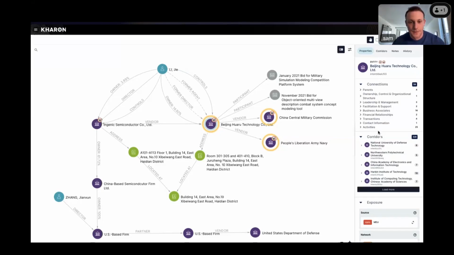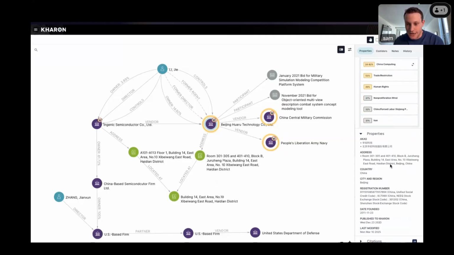So as I mentioned earlier, Beijing Huarui is owned by Li Xie, who also owns another company based in China called Agenix Semiconductor Co. These two companies share a location in Beijing. Now, Chinese companies owned by the same individual that might work with the PLA or another organization, that's interesting. And I'm going to get into why this matters in a bit. But as we look at Beijing Huarui over on the right, we see some risk typologies and corridors that might bring this to concern more quickly.